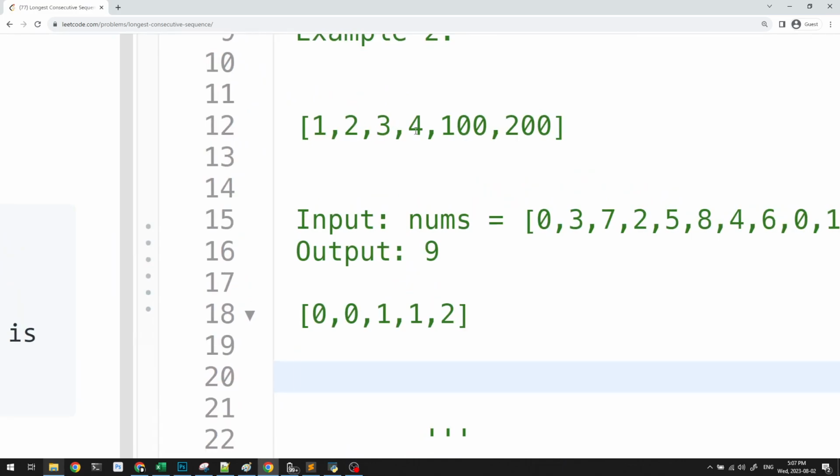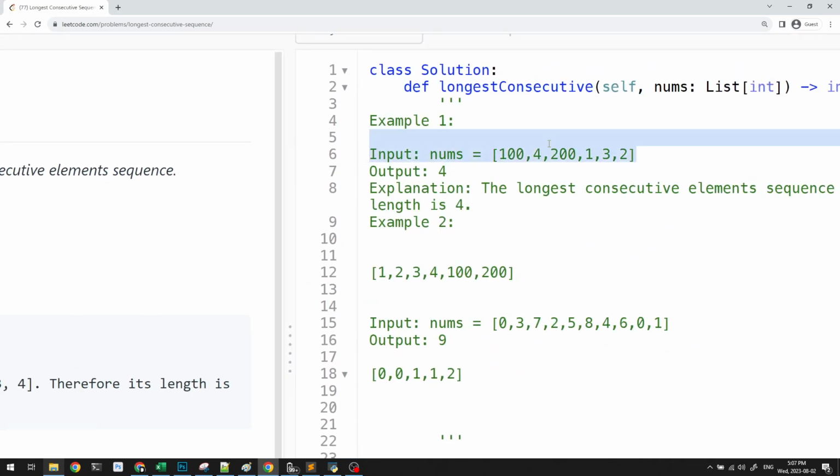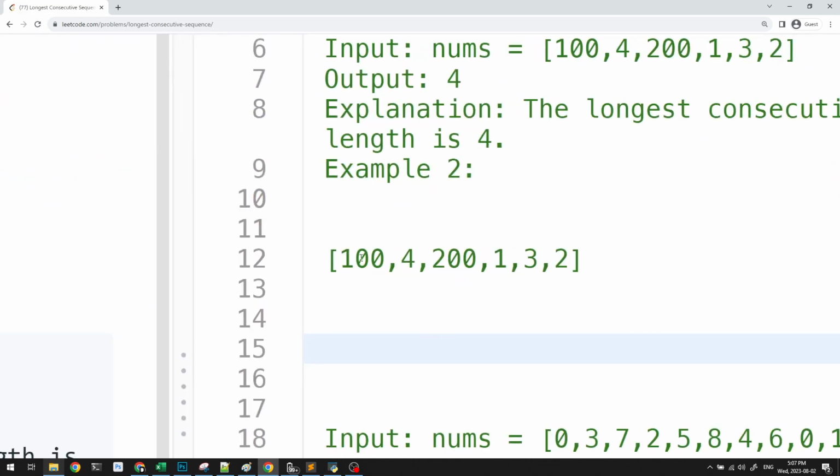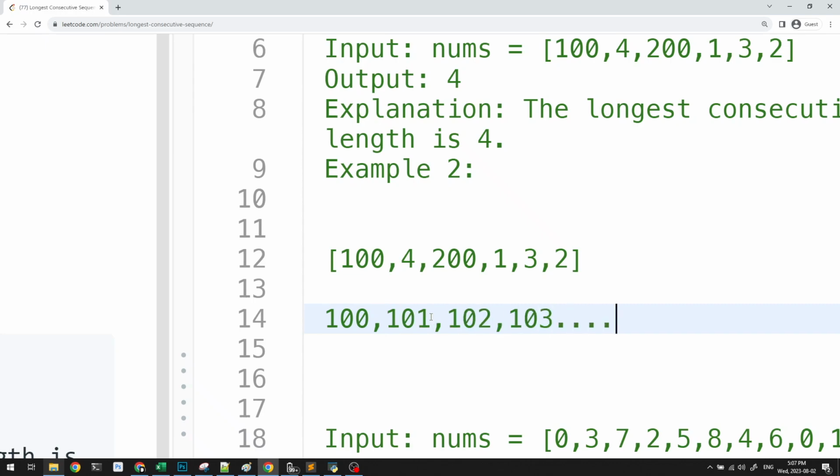So if I give you a random number, let's say this was reordered to something like this, right? Let's say we start on the 100. Well, what would be nice is if I could understand how much 100 extends into the future in this list. So what I mean by that is if I start off at 100, then the possible path is 101, 102, 103 onwards, right? So basically, I just need to check if 101, 102, 103, and I keep going and I make sure if these items are in the list, then I can extend my path.